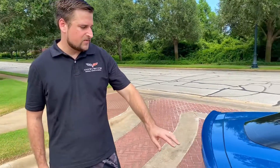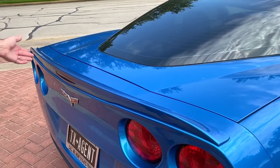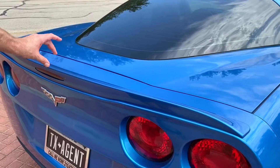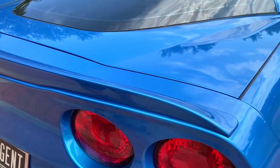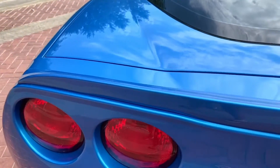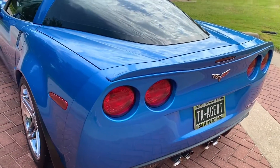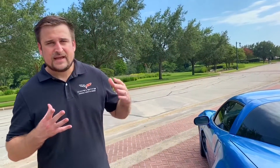Last thing on this one in particular — they don't all have this option, but mine actually has this wing. A lot of them just have no wing, or more like a black little tail light setup. Mine has the full wing that goes across, and that's just mine. You'll also notice mine has some chrome options as well, from the wheels to the inserts of the vents that you just saw — those actually have chrome GM inserts.